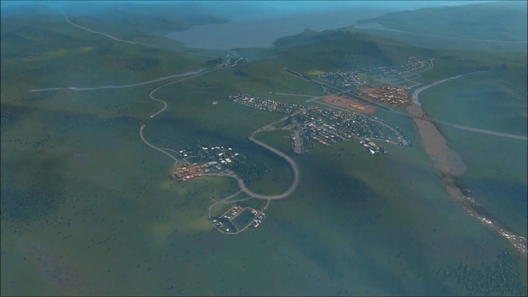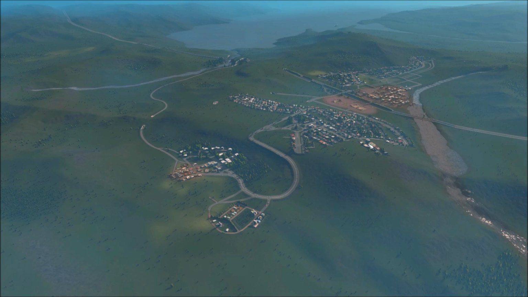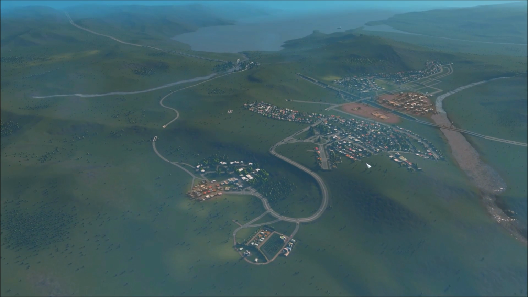So next episode, we're going to transition into some high-density zoning. We're going to really get the population higher, and then probably right after that, we'll talk about mass transit. We'll have a central public transit hub. Goodness gracious me, lots of words for today. And yeah, a whole bunch of other stuff.